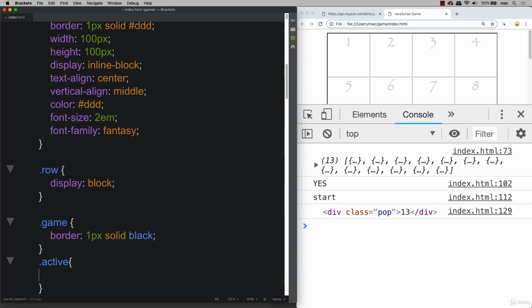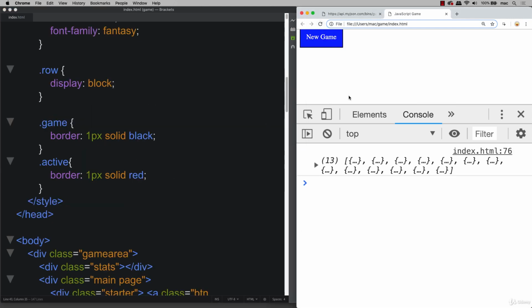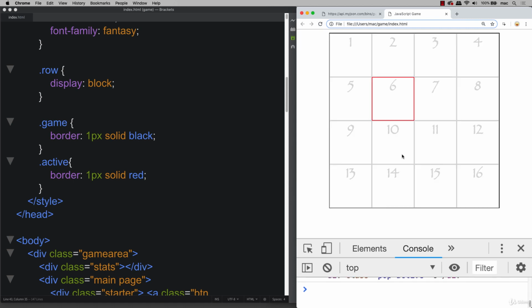Active will have a border, and notice that we set the border on pop there, and we're going to change it to red. So now when we hit start game, we're going to see that we're selecting one of the cells at random. And that's what we want, because we want that pop-up to show up in one of these cells at random.